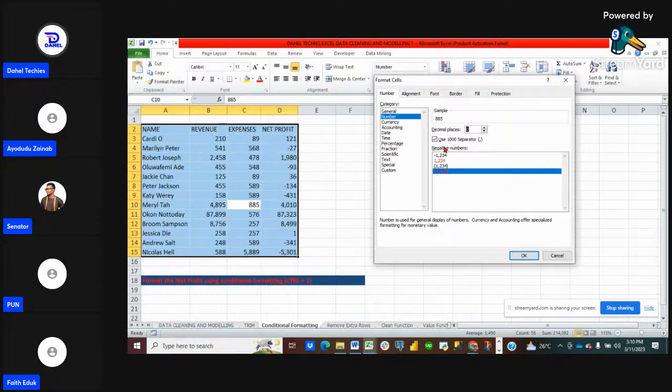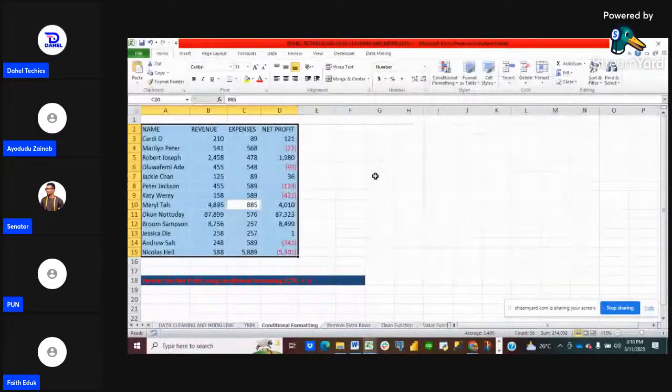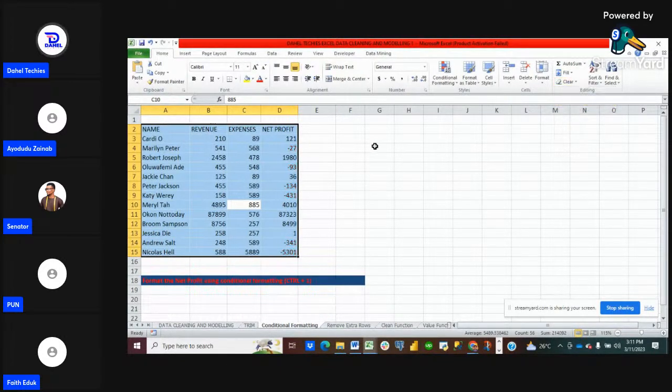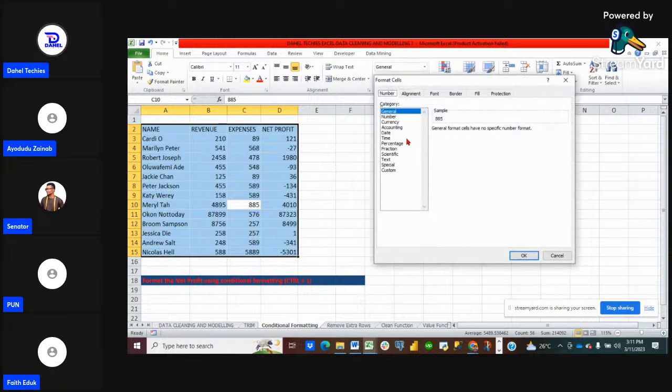If you want 1,000 separator like comma, if you don't want the comma, you can remove it and you can see the comma is gone. But I want to insert it because I want it to appear in thousands. And then you click on OK. You can see everything that was in negative is actually right now in brackets. So we can go back, Control 1, and then we go for currency.